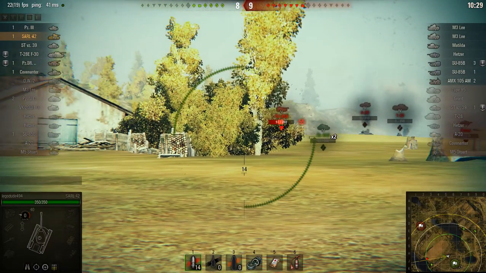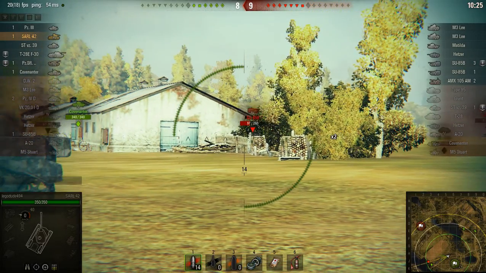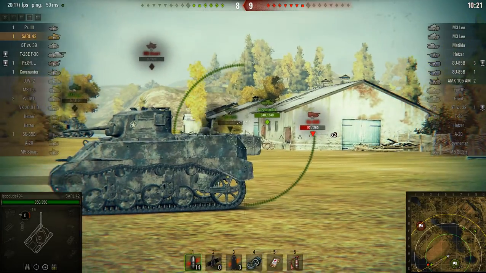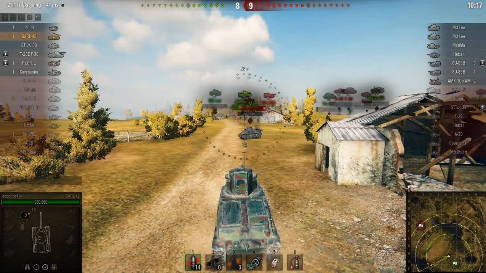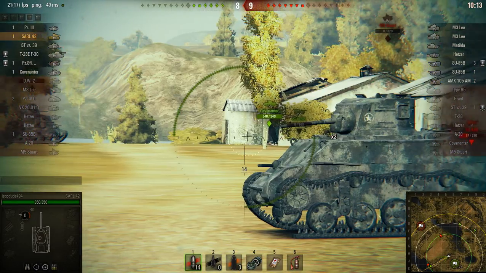There's the Su-85B rushing forwards. He's the one that I think has got 3 kills, actually. The Covenanter put a shot into him. Artillery fires and misses. The Covenanter trying to spot that Su-85B. Waiting for the SU to come around the corner.